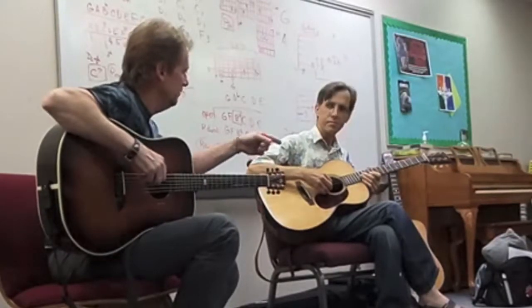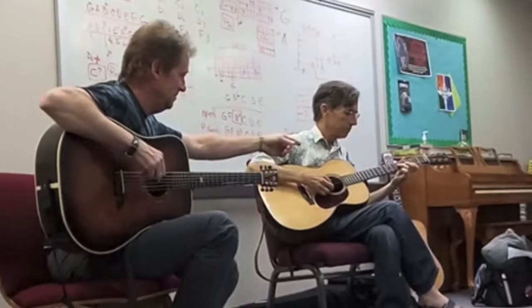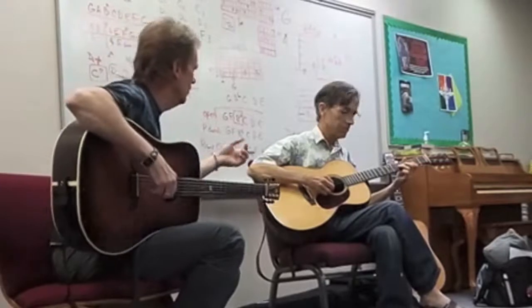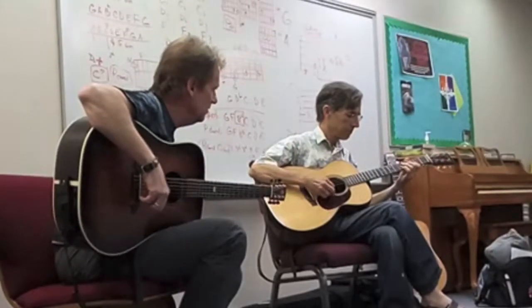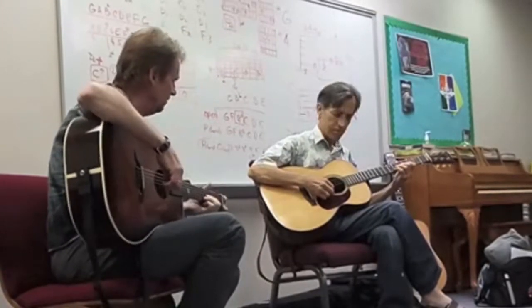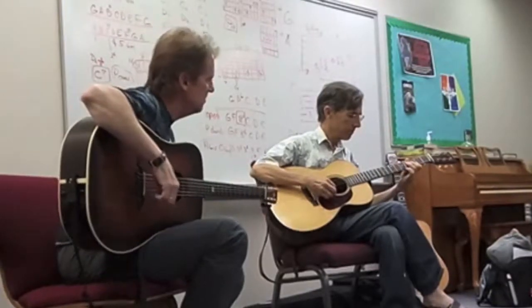Robert's hitting on the 1 and the flat 7 right there. It's flat 7. And you're hitting out of the D position when you get up to the higher, the flat 7, right? Right there. Yeah, you're using the D flat 7 to the G. Yeah. D position, F, yeah.